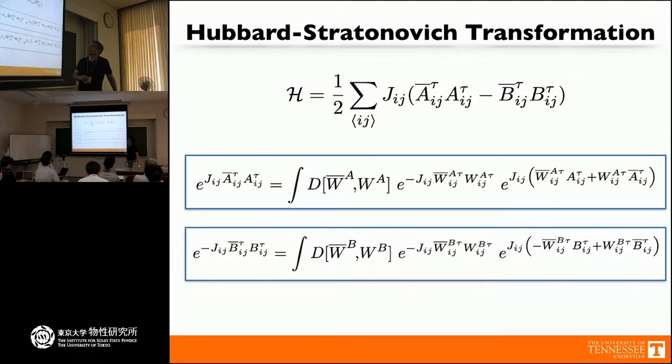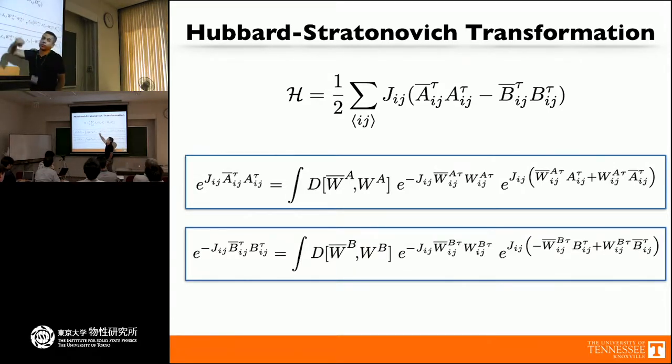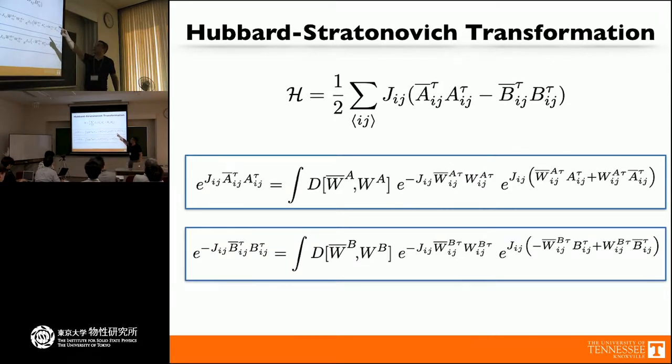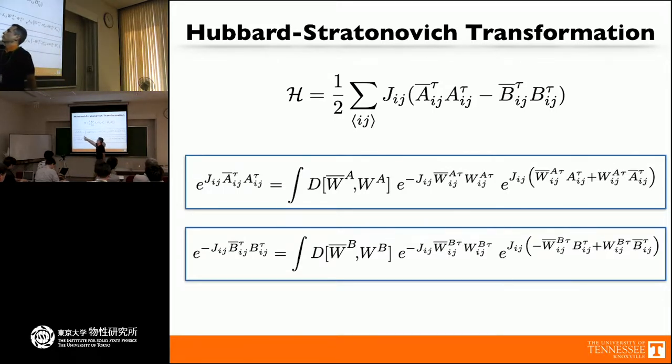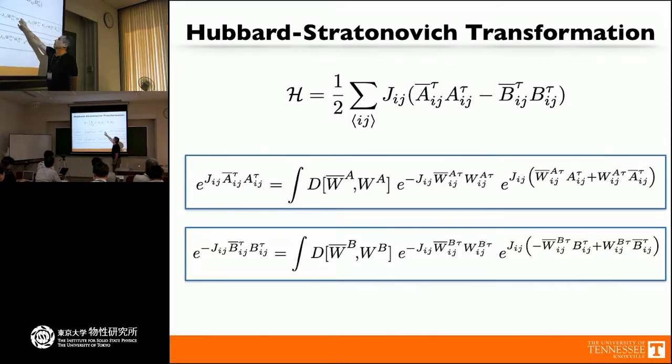In the path integral approach, instead of using a mean field decomposition, what you do, and this is something very well known in the quantum Monte Carlo community, is introduce a Hubbard-Stratonovich decomposition to convert your Hamiltonian that is quartic in the bosons, remember that each of these operators is quadratic, into a Hamiltonian that is only quadratic in the Schwinger bosons. So you perform this Hubbard-Stratonovich transformation by writing these two terms of the Hamiltonian in this way. For each of the fields A and B, we have to introduce a Hubbard-Stratonovich field. So the Hubbard-Stratonovich field is this W that has an A or B index, corresponding to these two.